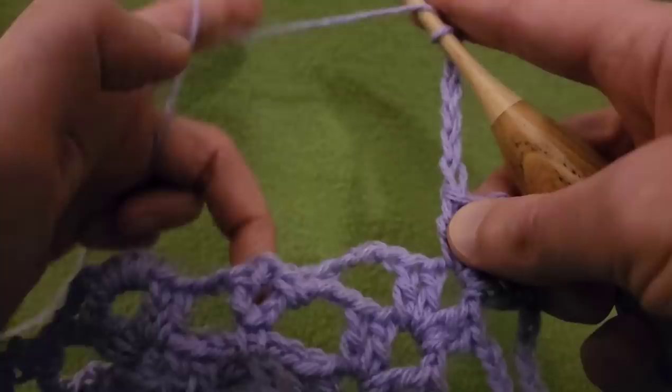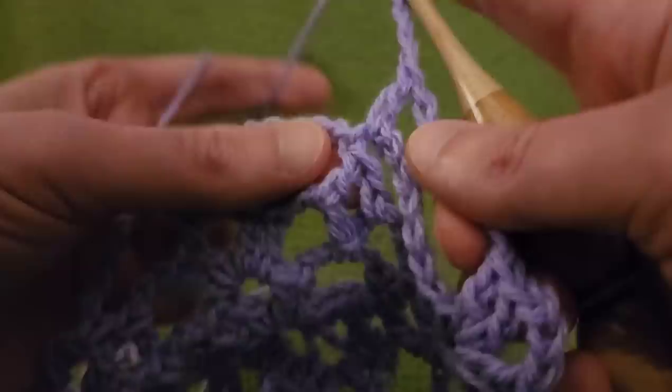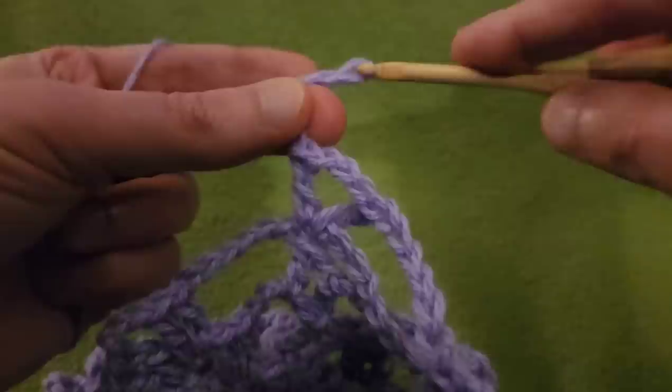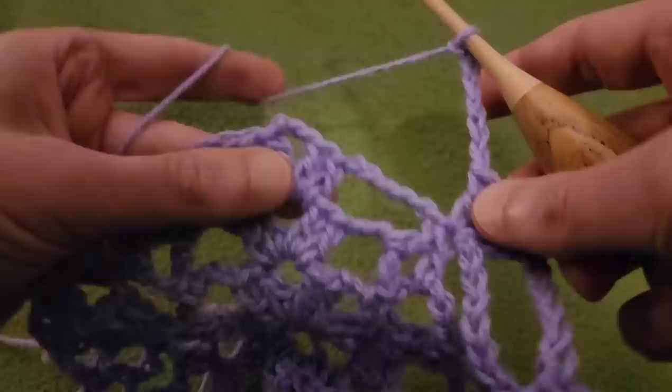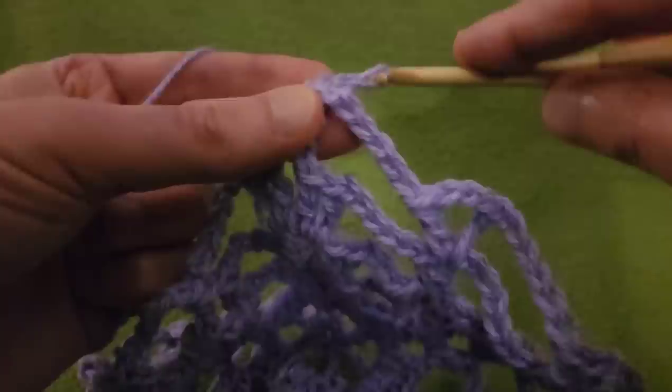And into those stitches there, double, chain three, and double into that same stitch. There we go. Chain six. One, two, three, four, five, six. And cluster in the cluster. Two doubles. Chain three. And two doubles.